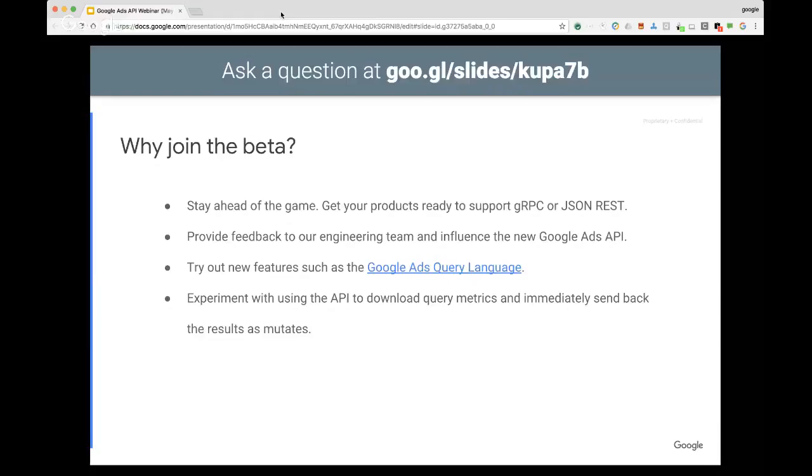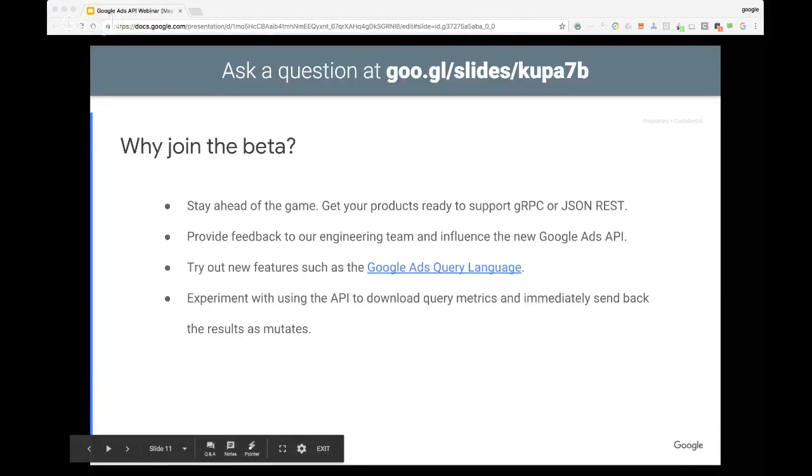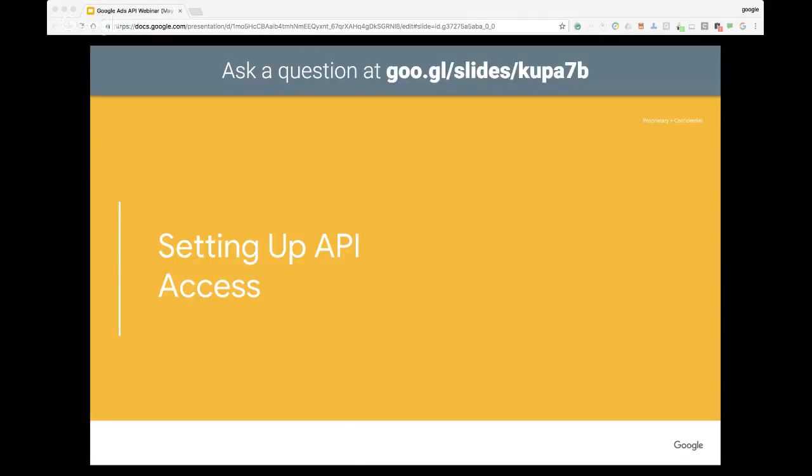So if you want to pull back, say, a list of campaigns with their impressions, clicks, and conversions from the new API, you can specify that in a single SQL-like statement and get back a result set that, instead of being a tabular CSV list, gives you full-fledged campaign objects with their associated metrics that you ask for. And those fully built campaign objects can actually be passed directly back to our mutate services. So you can, for instance, query for all campaigns that have clicks above 20 in the last 7 days, and then immediately return that result set back to the mutate service and pause all those campaigns without having to reconstruct the parameters for an API call like that. So it's extremely flexible and enables some much easier developer workflows than you have in the existing AdWords API.